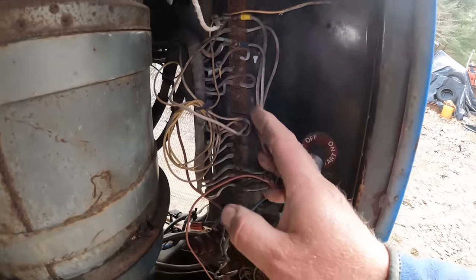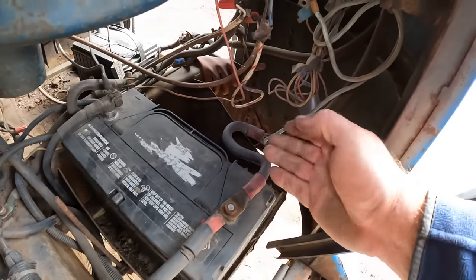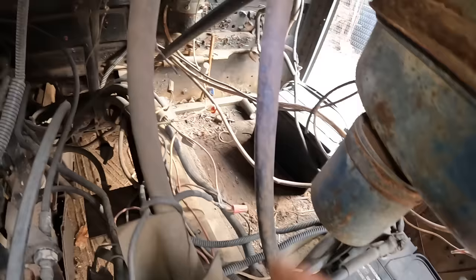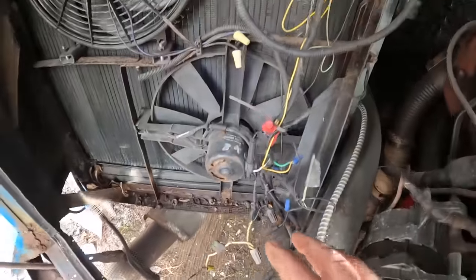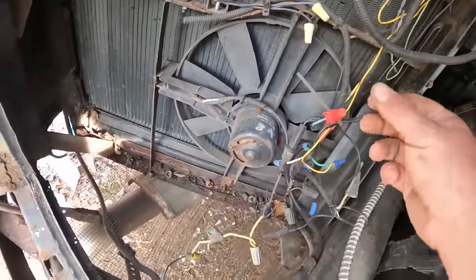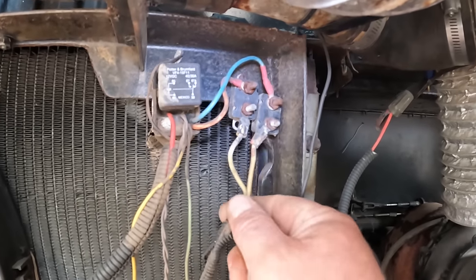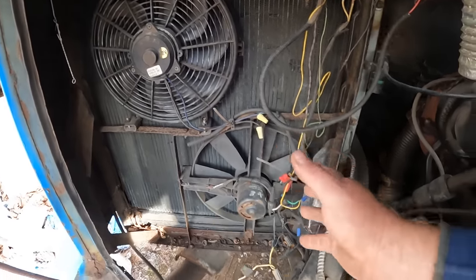Looks like we have the original 1950s wiring up here, and then a battery was added. It used to have two batteries, but it was jumped over to one bigger one — another jumper connection on the battery cables. There's a lot of stray fuse holders here and there, a relay, and for the cooling fans we've got inline fuse holders, wire nuts, and a relay that's a little bit crusty. Same with the circuit breakers. Let's start digging in to see what works and what doesn't.